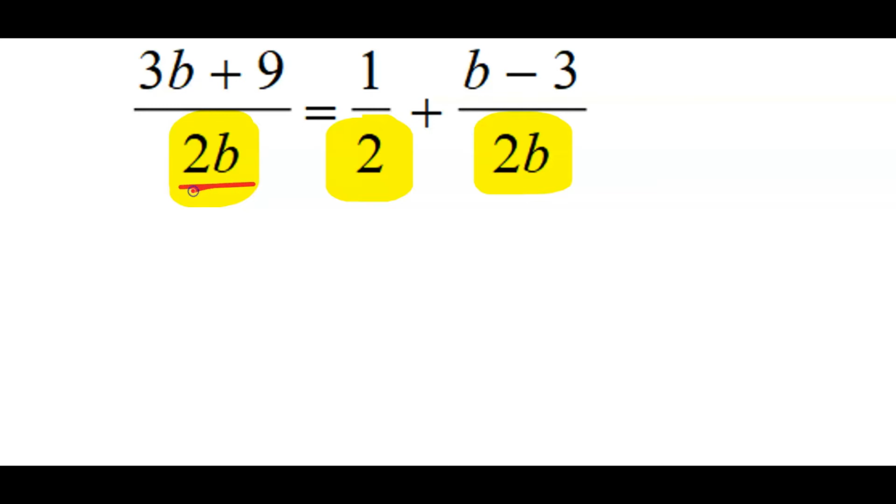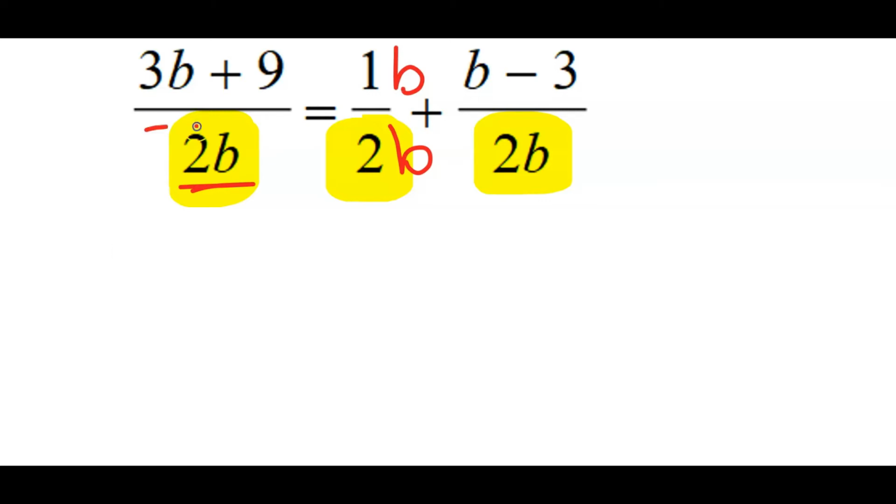It does not look like the rest of these, and the way we're going to fix that is by multiplying by whatever we need to multiply by to make these the same. So I would need to multiply this one by b to make it 2b. But with fractions, if I do something to the bottom, I'm going to also do the same thing to the top. And once I have done that, I've made all those denominators the same.